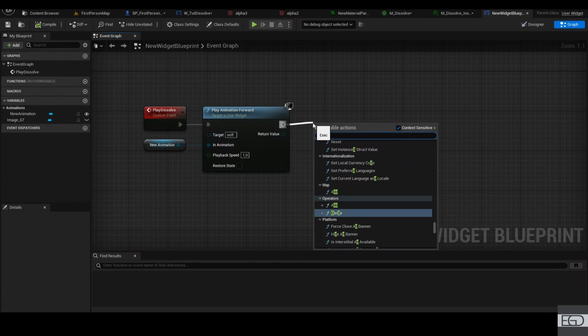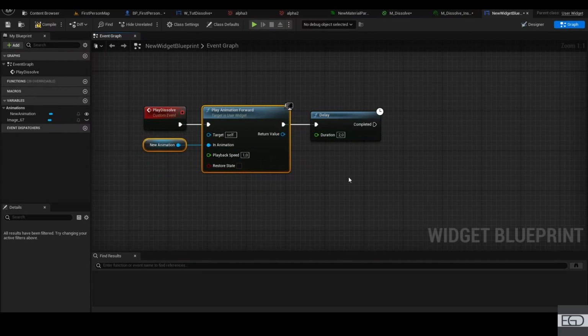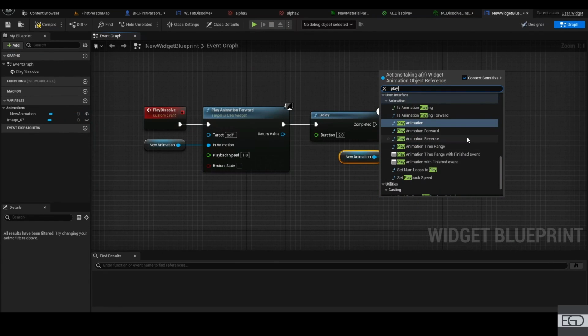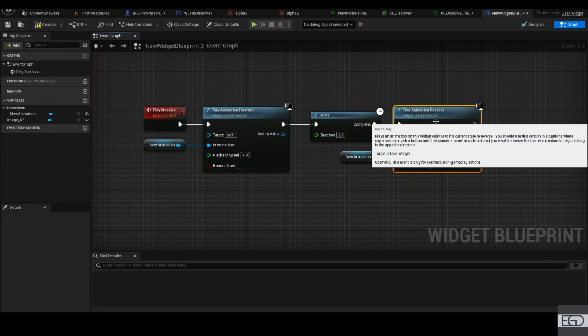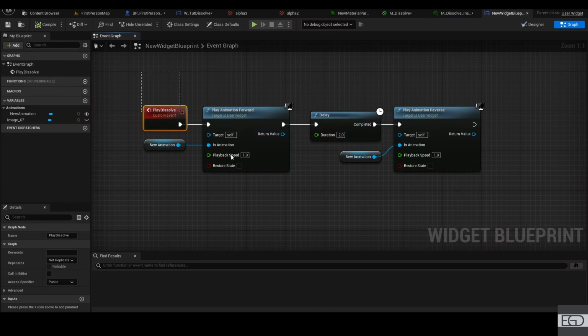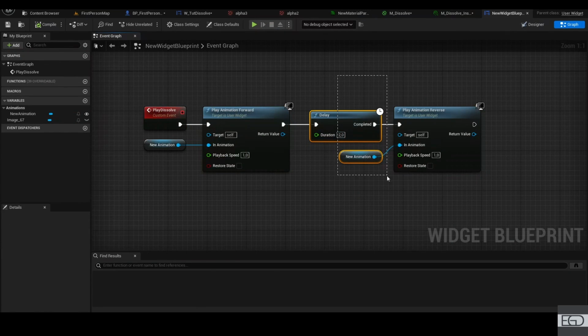Let's put a delay here, maybe 2 seconds, and play reverse. So if this event fires, then we are going to fade in, then wait 2 seconds and fade out with this dissolve effect.